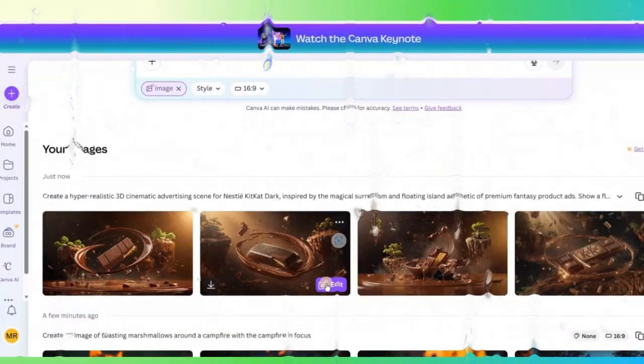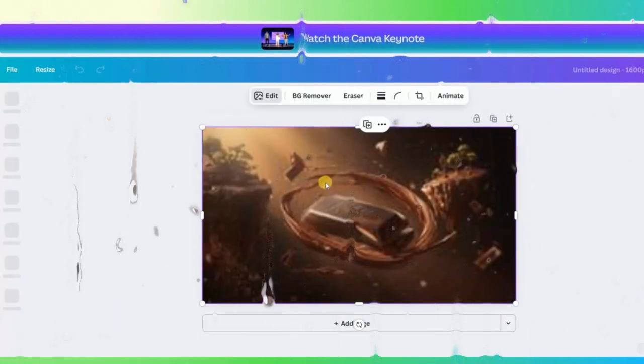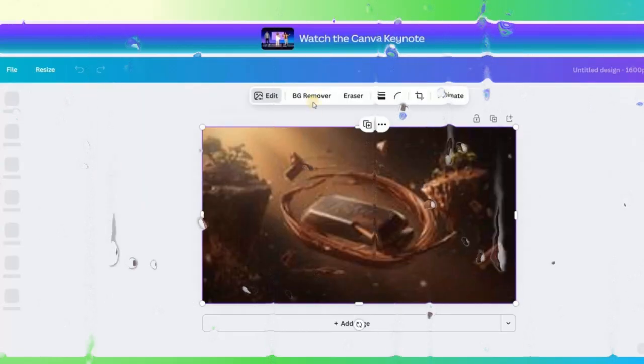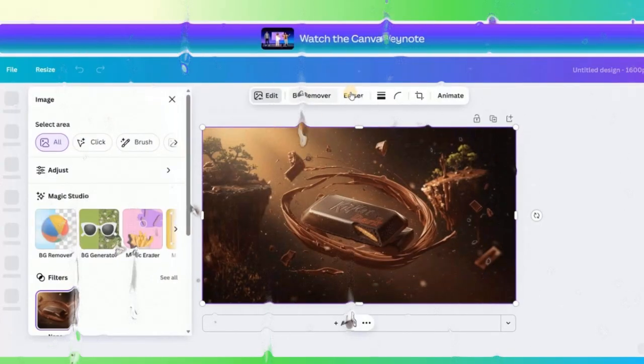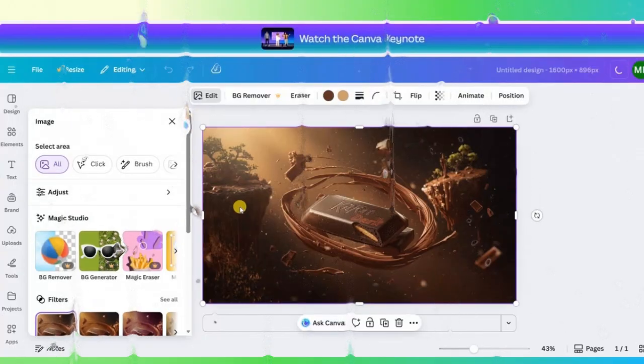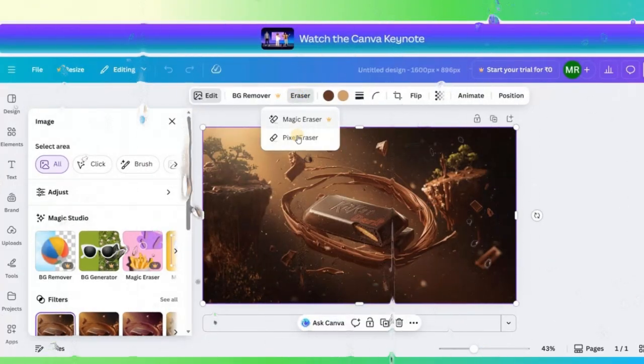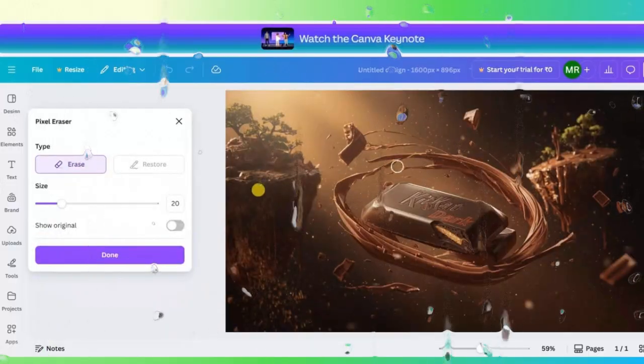If you want to edit this image, simply head on to edit and you can start editing. So let's click on edit and see what comes up. If you want to remove the background or erase something, you can simply erase it here with pixel erase.